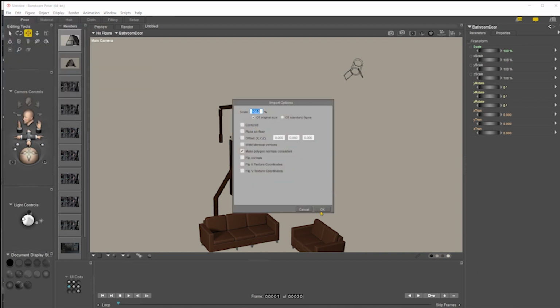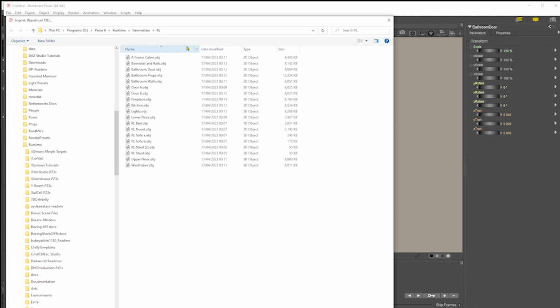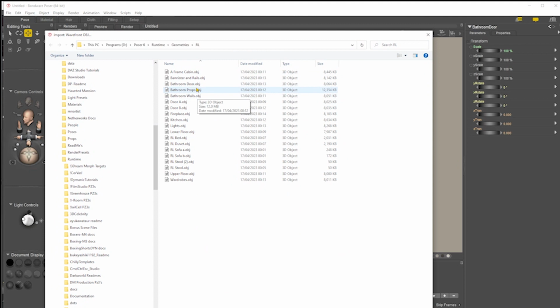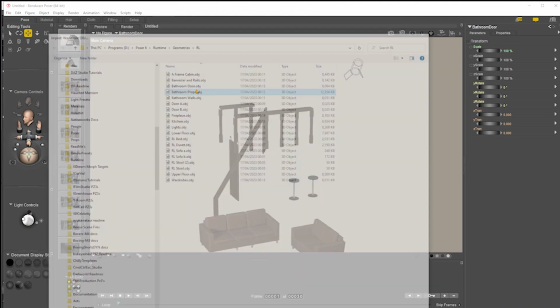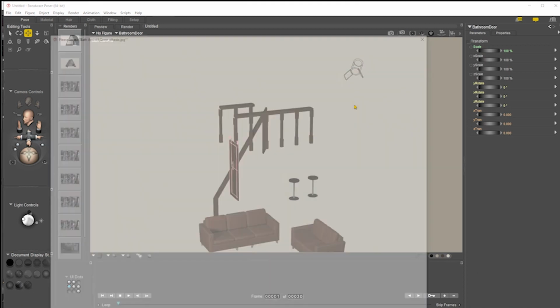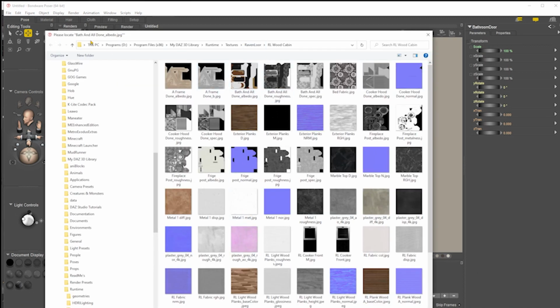What was I going to say? What was that I just imported? Bathroom door. Bathroom props. Here we go. Oh, yeah, I could conceivably speed up the search for textures by bath and all done.